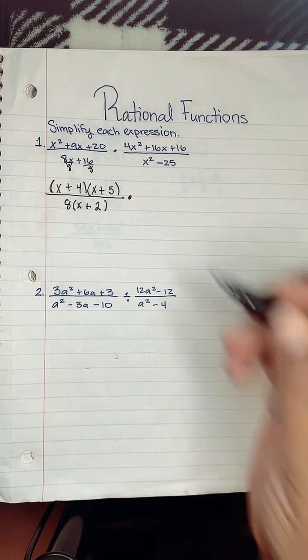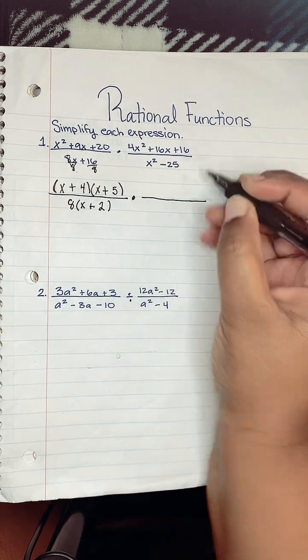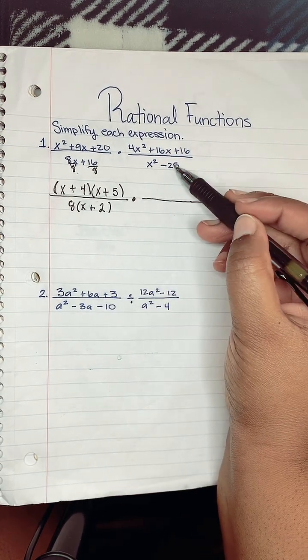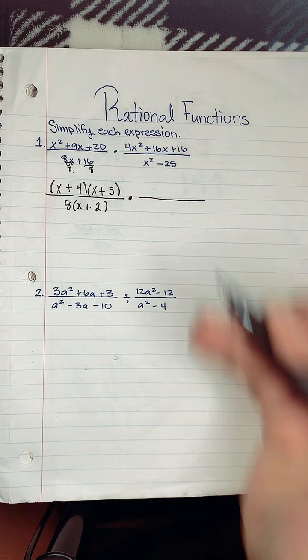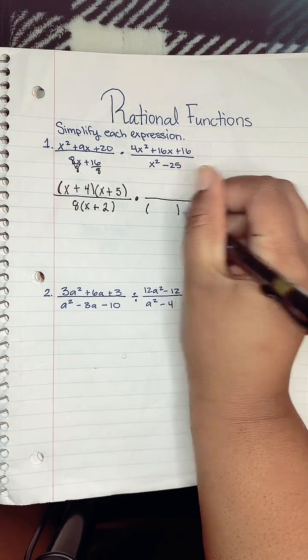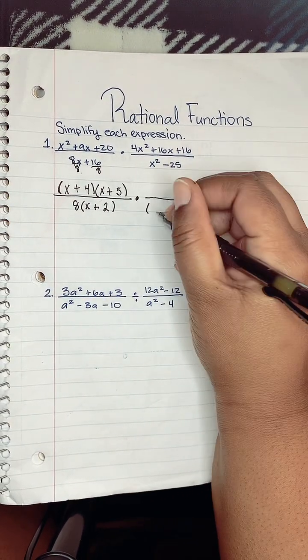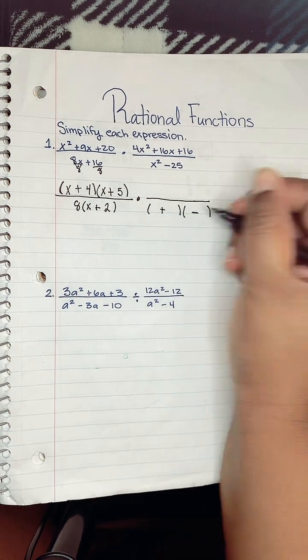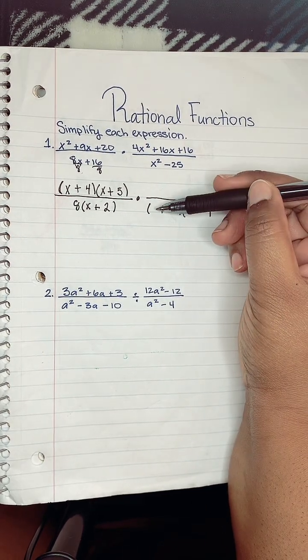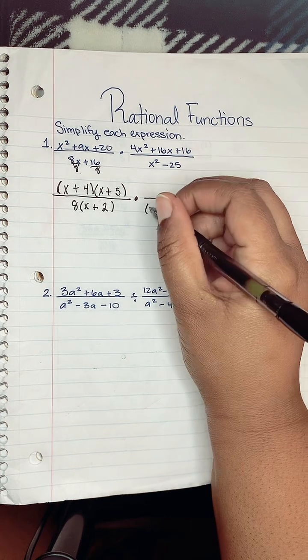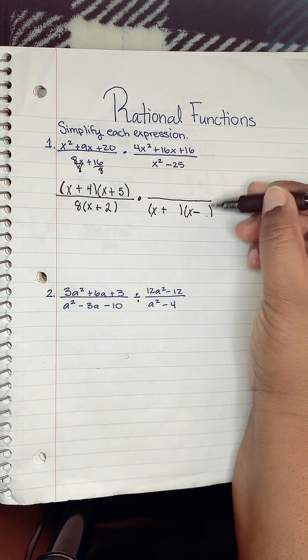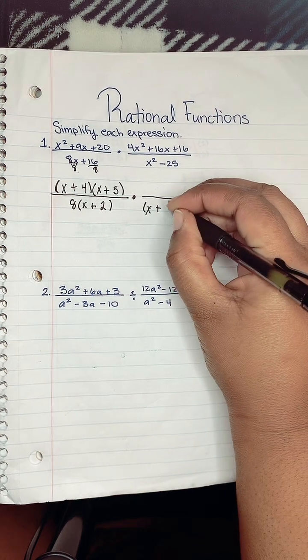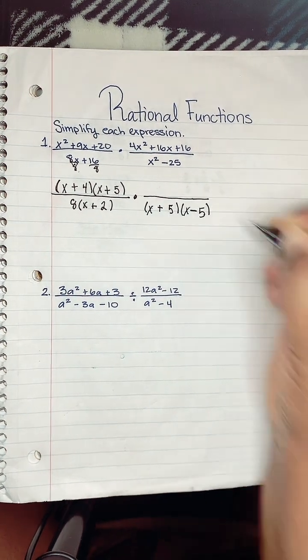Okay, if we keep on the bottom, this x squared minus 25, hopefully in your brain is screaming difference of squares. And with difference of squares, you're always going to have a plus and a minus. And then you say what times what gives you x squared, x and x. And what times itself gives you 25, 5 and 5.